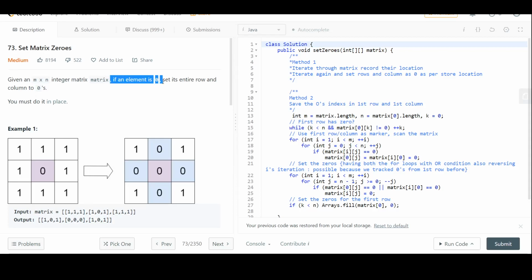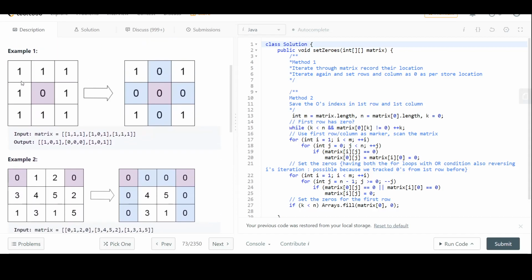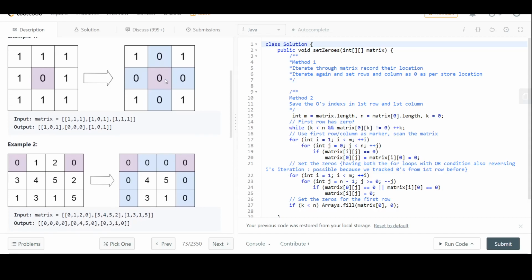If an element is 0, set the entire row and column to be 0. So for example, they have quoted here that if any element in that array is 0, then all the rows for that element and all the columns would be set to 0. So that is the purpose of it.